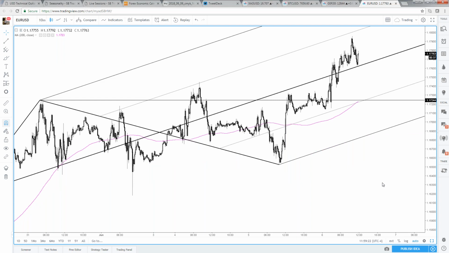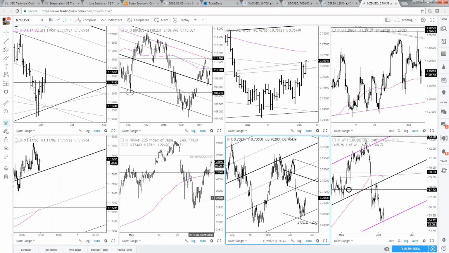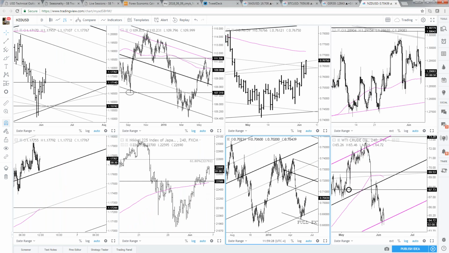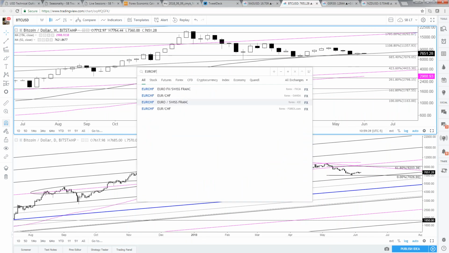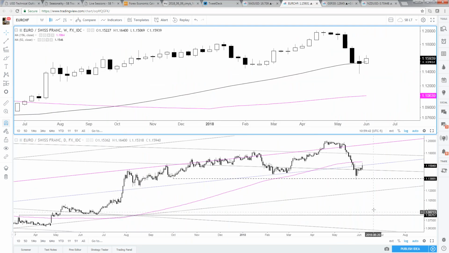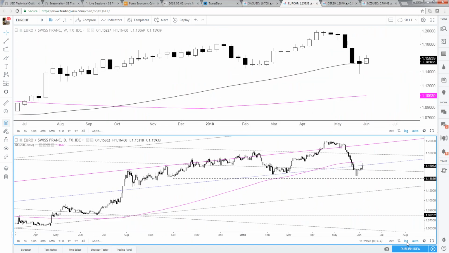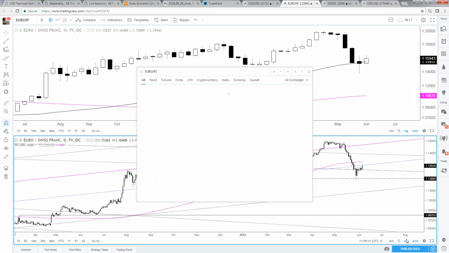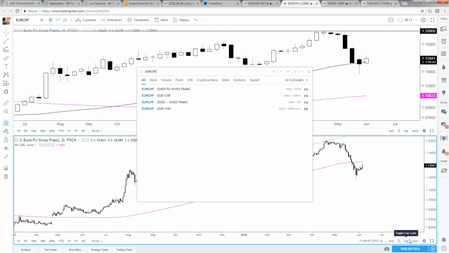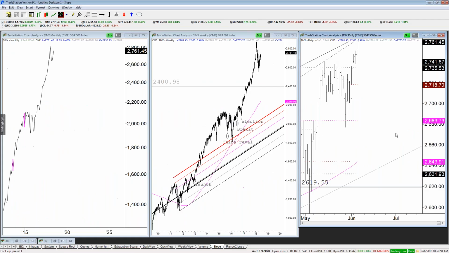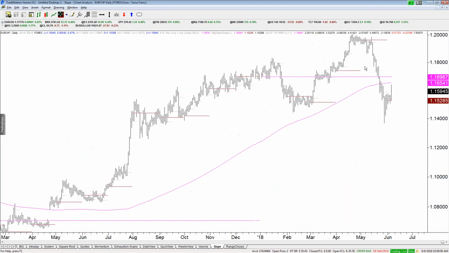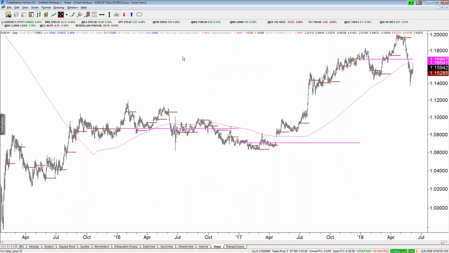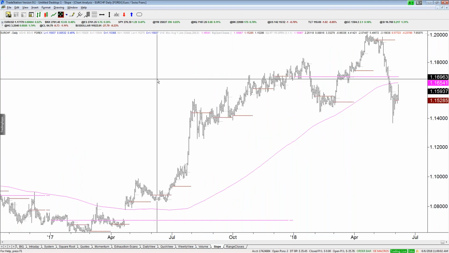Okay, before I go, are there any other pairs or anything that could be anything really? Euro Swiss, if you have time, of course. Hold on, I had it over here. Different. I guess not.